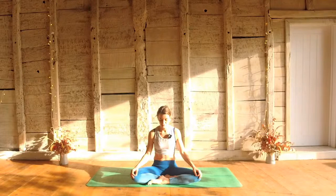Those of you who do want to stay longer in your Shavasana, by all means, stay longer. If you are ready, start to find movement, fingers, toes, hands, feet. Bring your knees into your chest. Hug them in, hug them in. Roll to either the right or the left to help press yourself all the way up to your comfortable seated position.